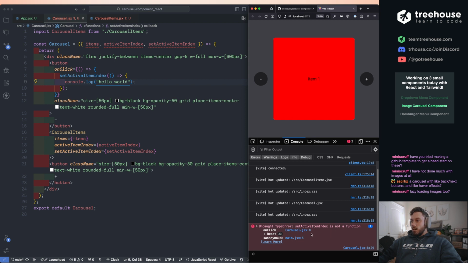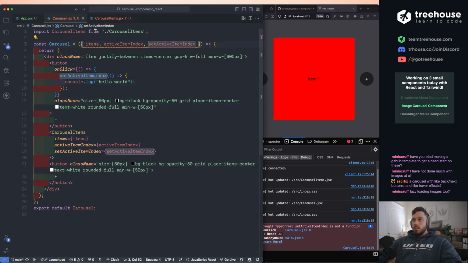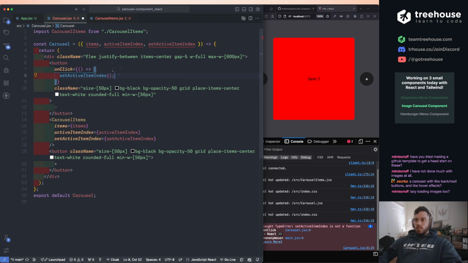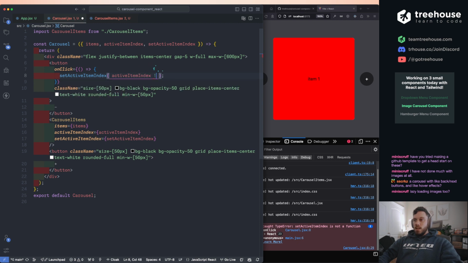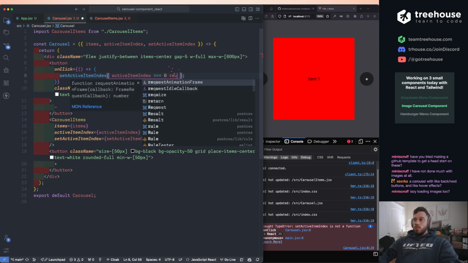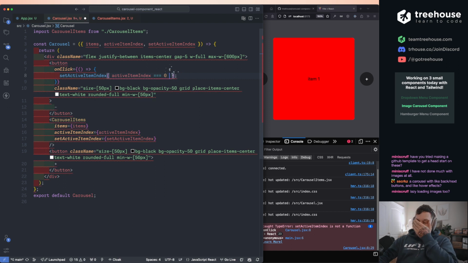Set active item index is not a function. It is. Oh, what am I doing? We'll say active item index is not equal to, wait, if it is equal to 0, just want to return. I can't do all of that logic in there.